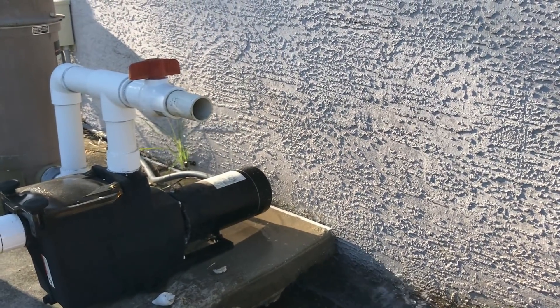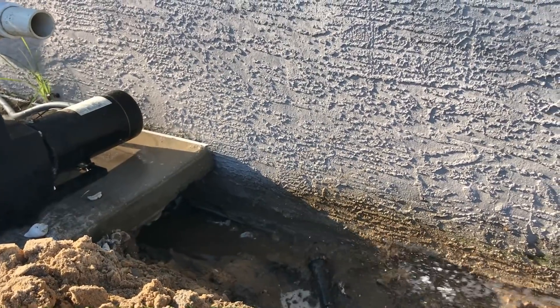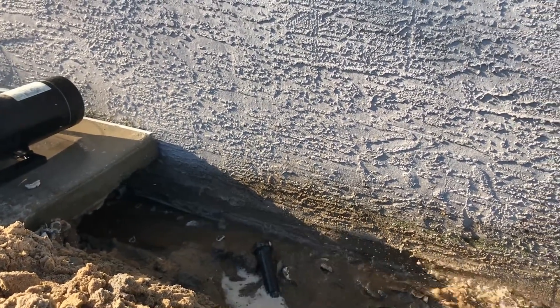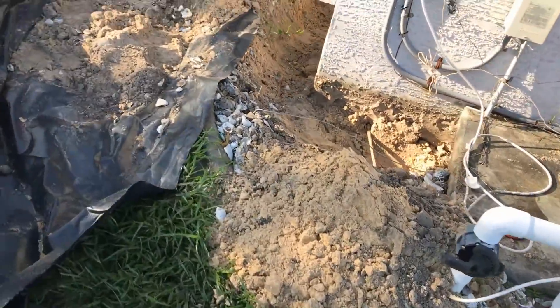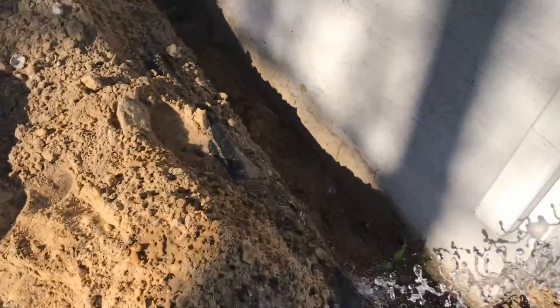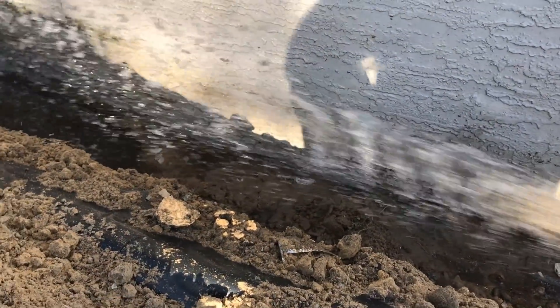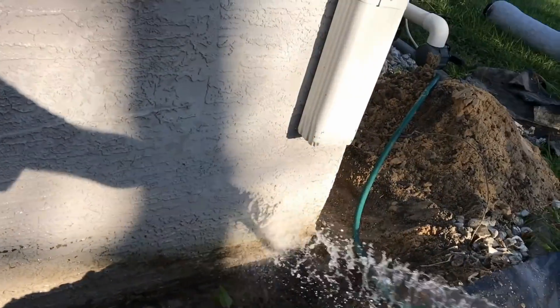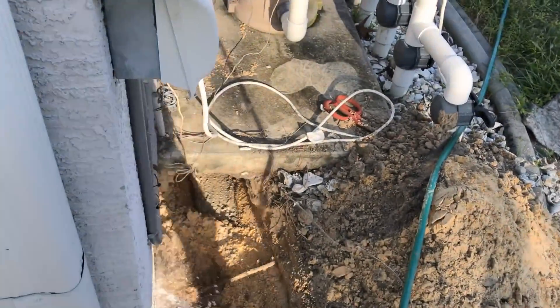We're going to run four-inch perforated pipe with a sock around it through the tunnel under the little pool pump slab pour, and pick it up on the other side. We're doing three walls total, and the crew on the other side is almost done — looks just like this. This is a great project for the do-it-yourselfer. It's a lot of labor and material — the Easy Flow is about five dollars a foot — but it works really well. We'll hook the downspout up on a separate line, and the micro channel drain will feed into the system as well.